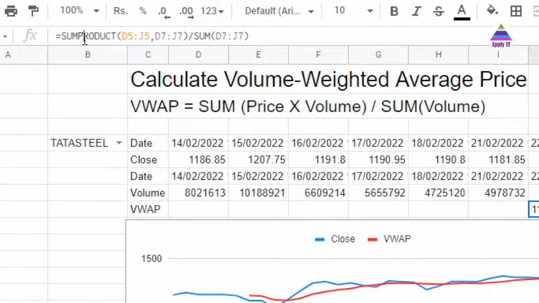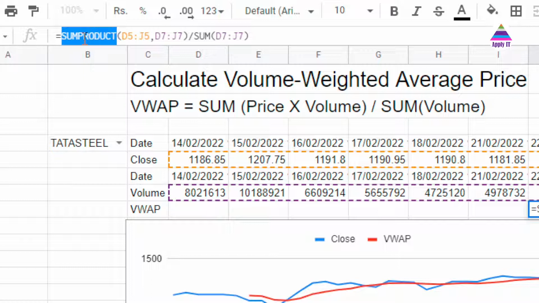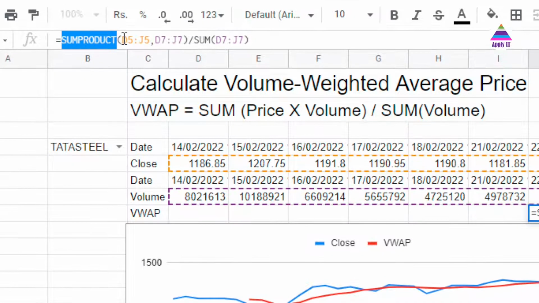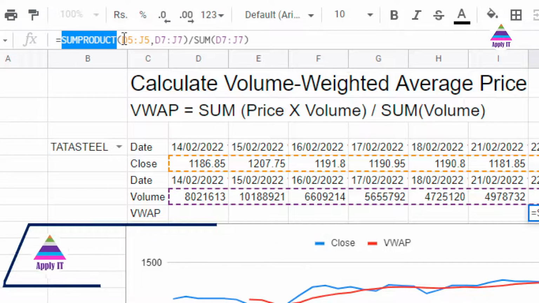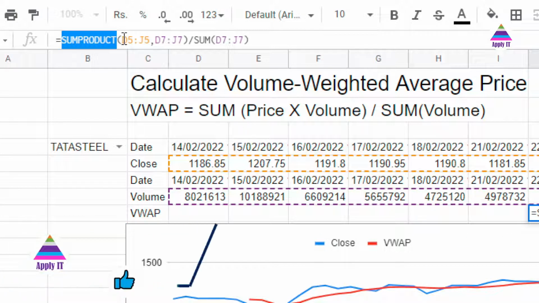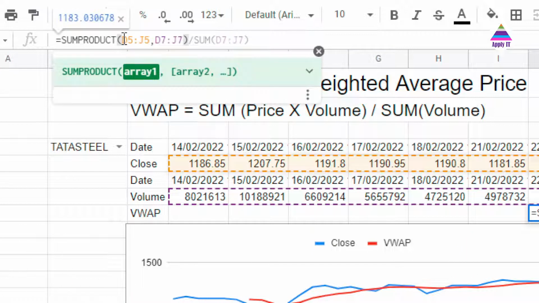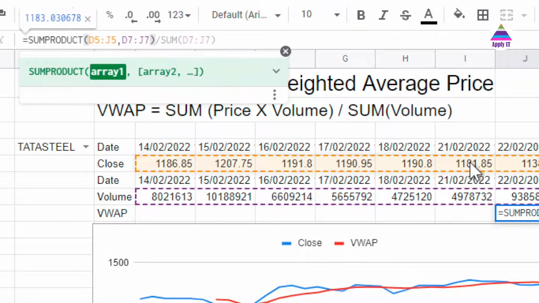We use sum product formula, which will do product of two arrays, and then for individual result of this product it is going to do the sum on that. So you can see here, as array 1 I have specified D5 to J5, which is a price value for 7 days.